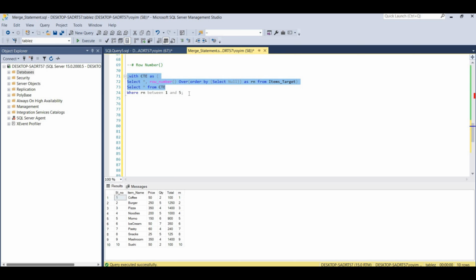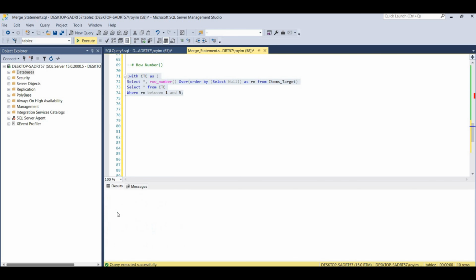Now we can filter between row number 1 and 5, because this RN is coming from this CTE table, where we have defined the RN. If I execute now, you get 1 till 5, and we can copy this and paste it into our Excel.